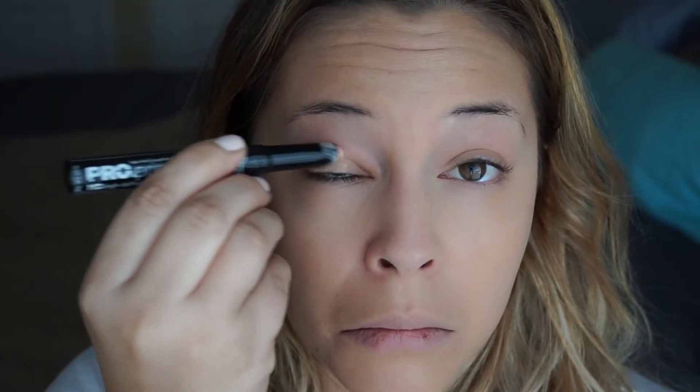Then buff that out very carefully. Applying some nude primer by LA Girl Pro, I'm going to put this all over my lid. This is perfect because it is a nude color, so it's not going to give me any additional sheen — some primers are white and can give you that kind of shimmery effect. Then with my Beauty Blender I'm using that next powder to just brighten the under eye.